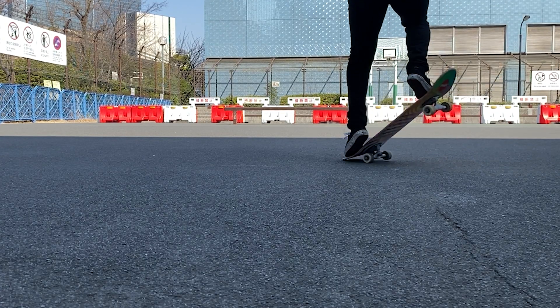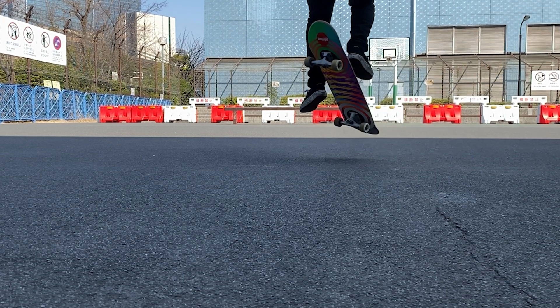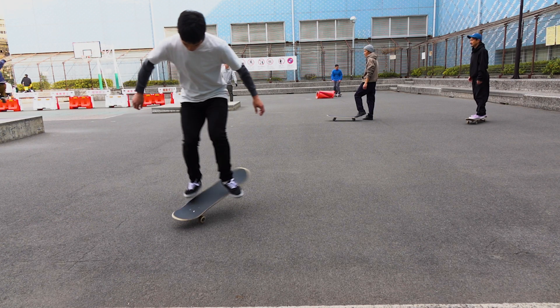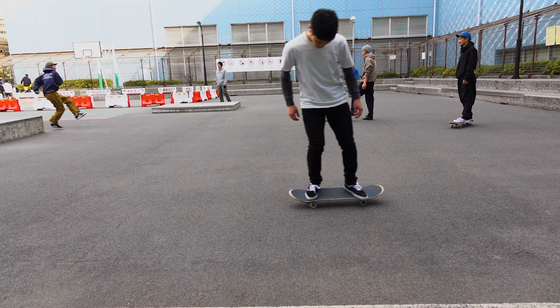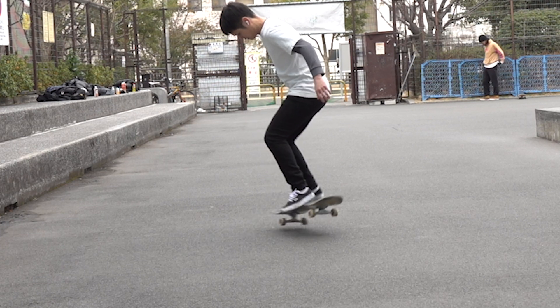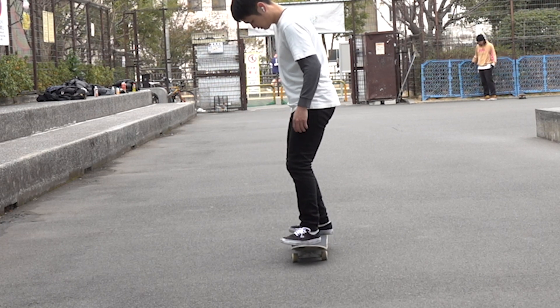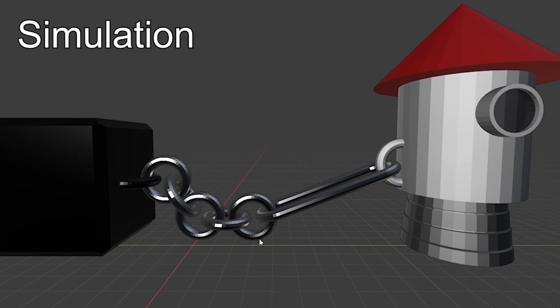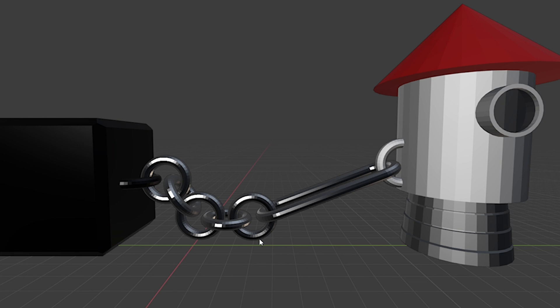Generally, we think we have to pop to bring our boards up into the air, but it seems like some sort of entirely different mechanics is working here — a sort of mechanics that brings the board up into the air without even requiring the bounce of the board. Isn't that science? To understand this, let's try this simulation.